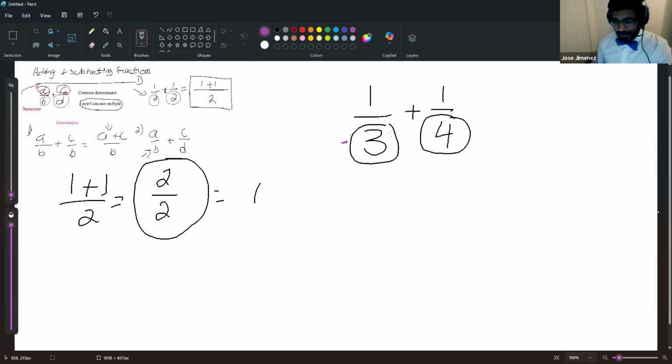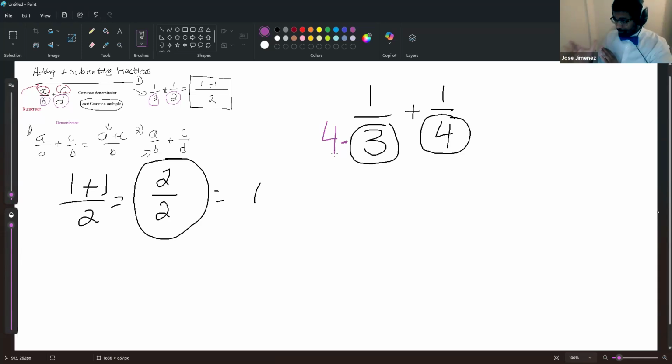My apologies. We're going to take the first fraction and we're just going to multiply its denominator by 4. That's all we're going to do. And then we're going to keep this in our head: whatever we do to the bottom of the fraction has to be done to the top. If I multiply the bottom number by a number, I have to multiply the top by that same number, so that it remains the same fraction.